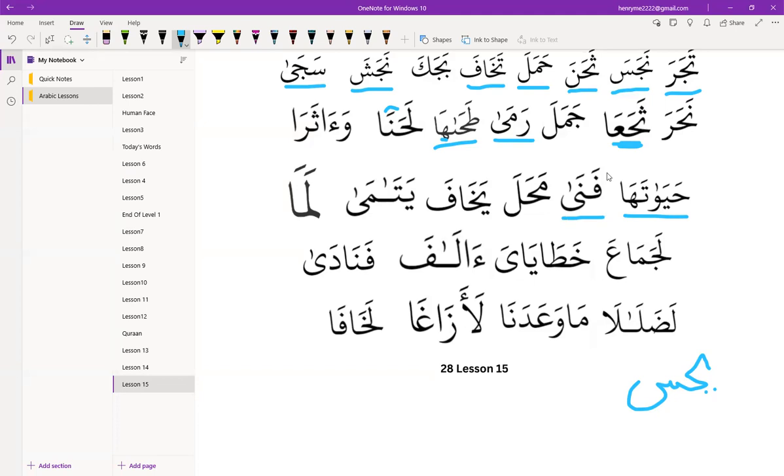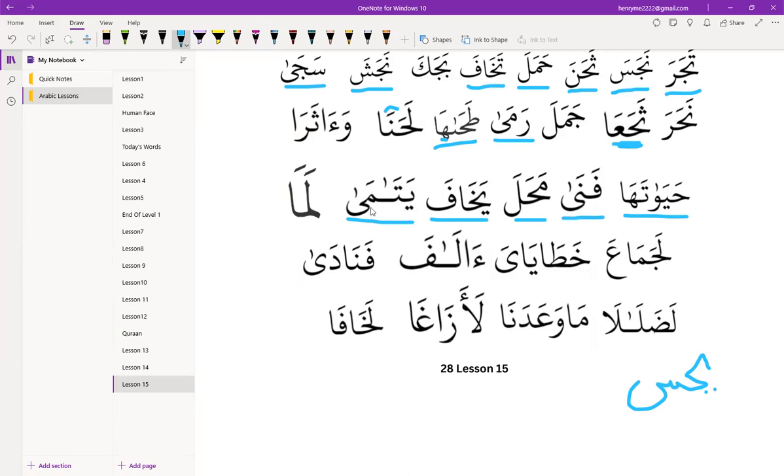Now this one here, fana, fana, two concepts, the noon on top of the ya and the small alif on top of the ya as well. So the ya will be silent, we can't hear it anymore. So it will be fana, the fatha will be double sounded, fana. This one is easy, mahala, mahala. This one is yakhafa, yakhafa, the ya on top of the kha, then kha will double sound because we have alif after with no hamza. Yakhafa.